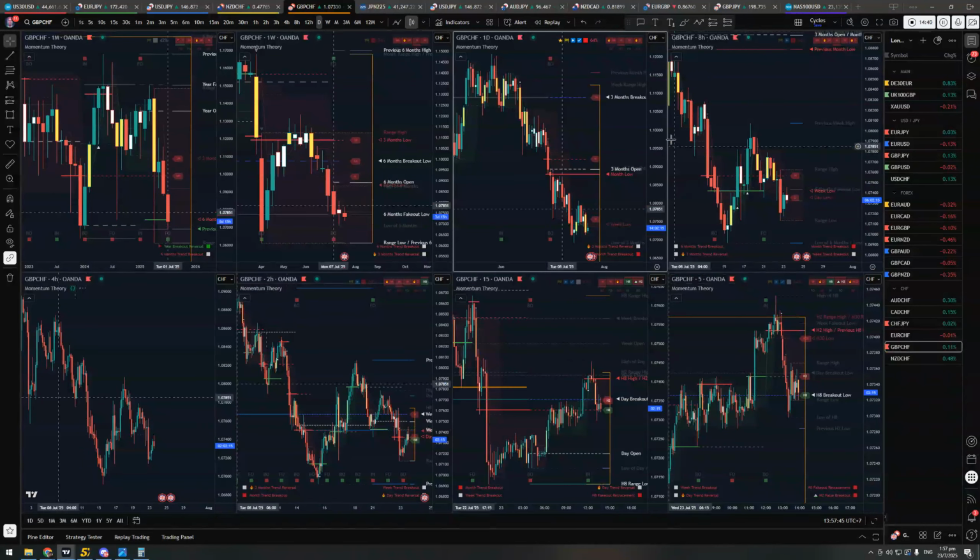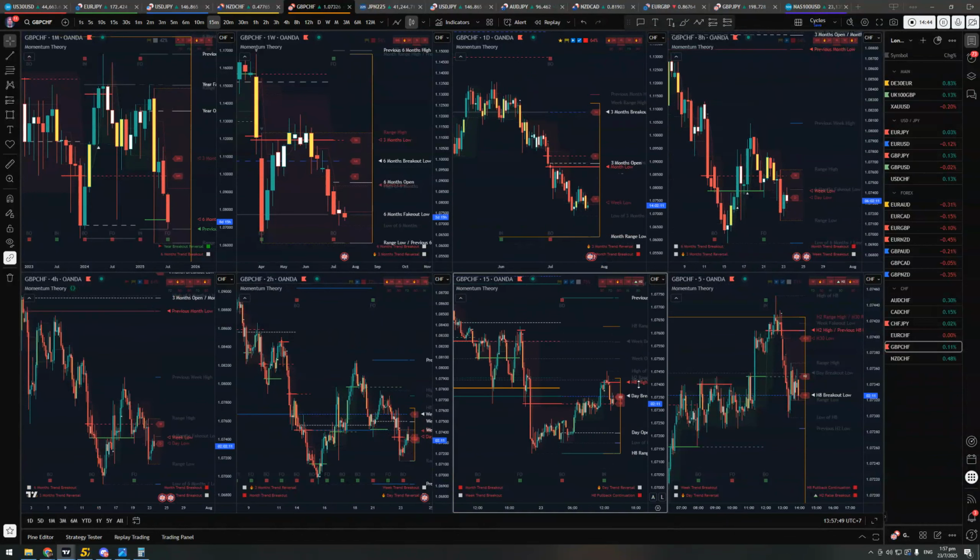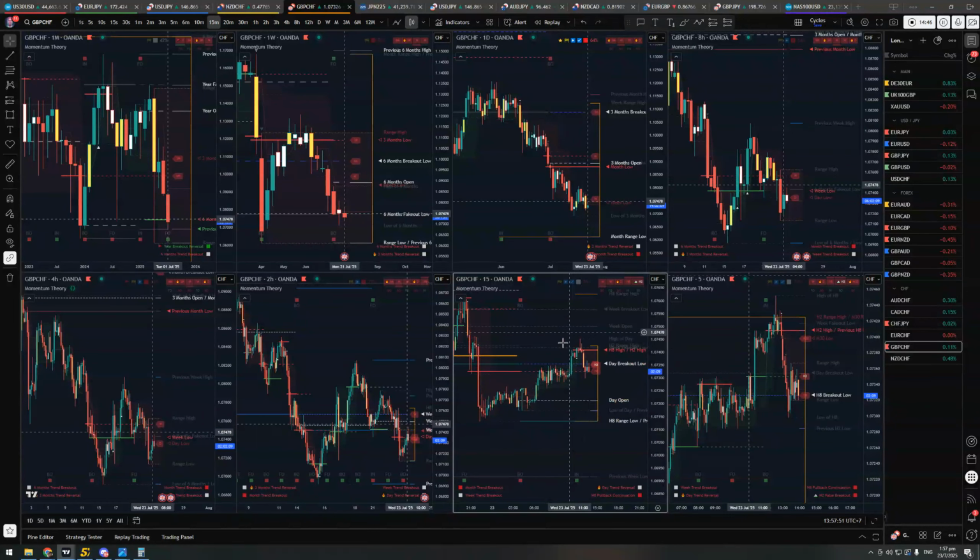GBP Swiss, trend retracement on the daily. So broke out. Okay, I like this structure so far. Breakout levels over here. This is a pullback continuation. My favorite ones would have the breakout level up high to take this down, but I don't mind this one either. I'm gonna shortlist this.